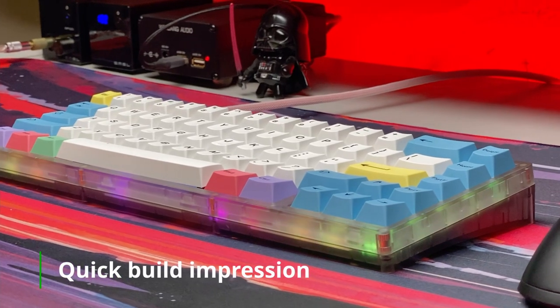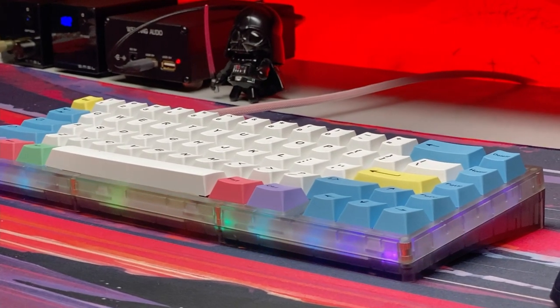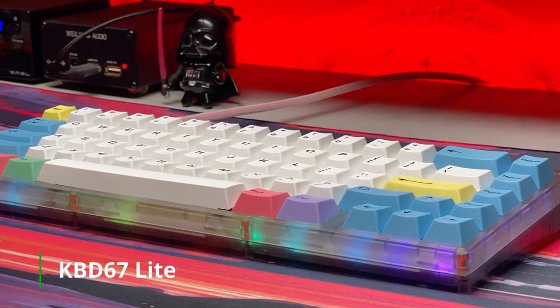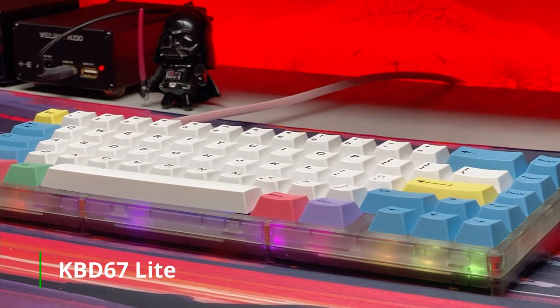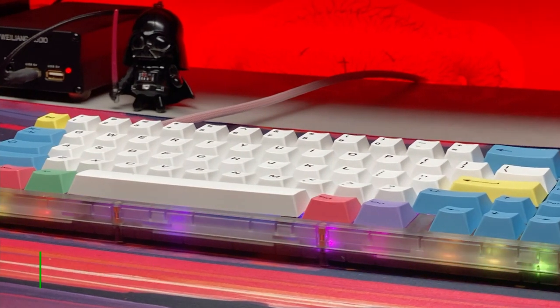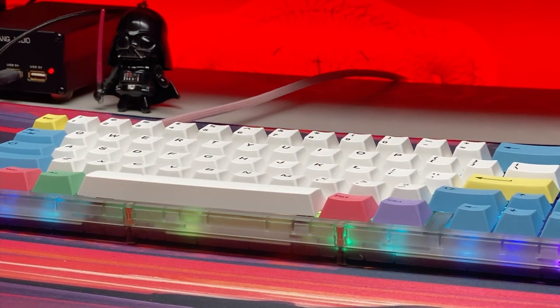Let me start by saying that the KBD67 Lite is an amazing keyboard. In fact, I currently use it the most among my small keyboard collection. Despite its plastic case, the typing feel is really nice, and it sounds amazing.